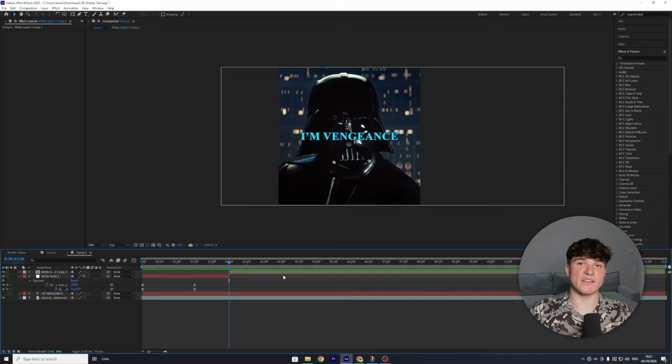Once we apply the shatter effect to our layer, it's instantly going to start shattering. And because we want our animation to play before it starts shattering, we're going to have to delay it by splitting our layer. So in my case, my shattering will start once this top layer begins playing.